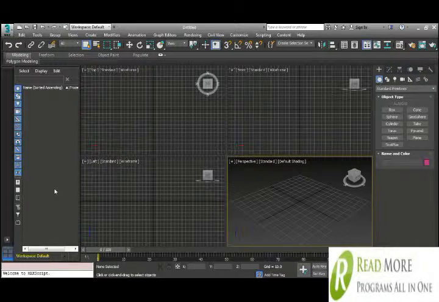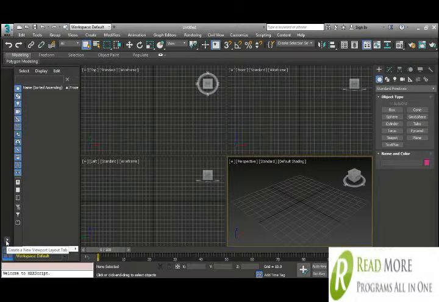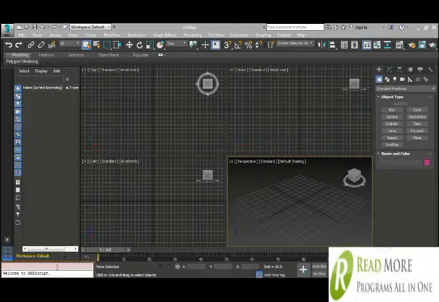Now moving over a little bit to the left here, we also have what are called the viewport layouts. And this will actually allow us to change the layouts of our viewport. So all we have to do is press this little arrow to change our viewport layouts. Now down in the bottom left-hand corner, we have our Max Script window where we can actually type in commands. And over here we have a status bar. Now the status bar just gives us a prompt as to what to do with each command in 3ds Max.